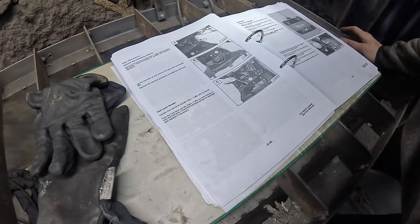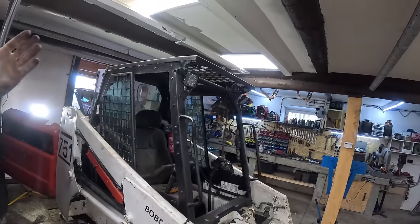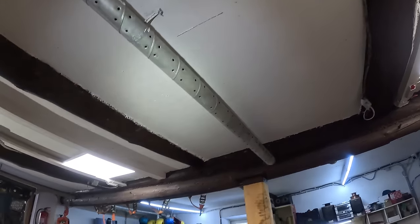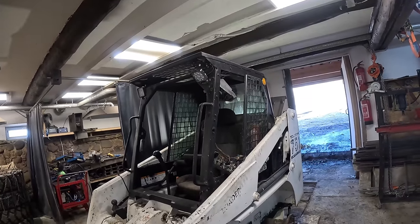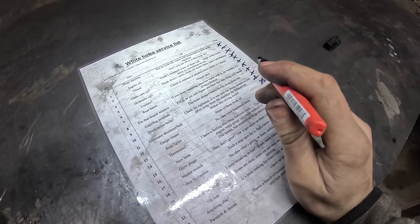Yeah. About that. The thing has no wheels on it right now, and I can't open the cab in this stupid cave. We got this roof on it. It's very low. Can't do that. But anyway, guys, let's leave the fuel system for a bit later.